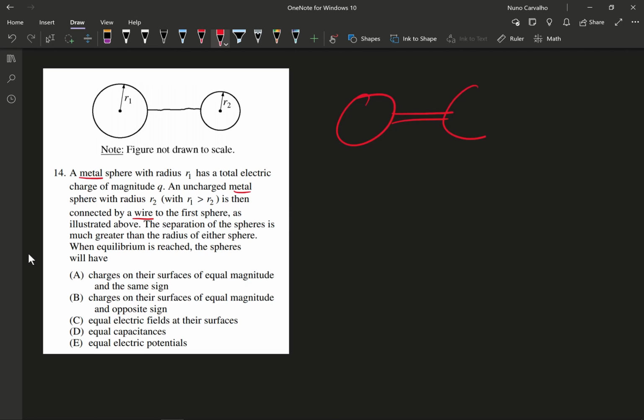which is to say we basically just have a giant thing here that maybe looks like this, that's all conductors. Something you need to 100% memorize for the exam is that conductors have an electric field of 0 everywhere inside of them, and they also will have the same potential everywhere on the inside of the conductor, which is to say we can already just go straight to E, which is that they will have equal electric potentials.